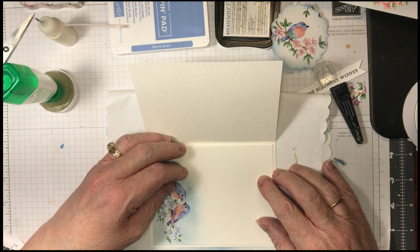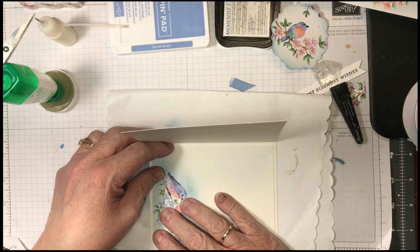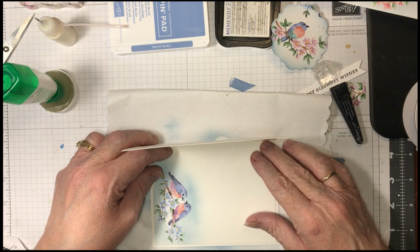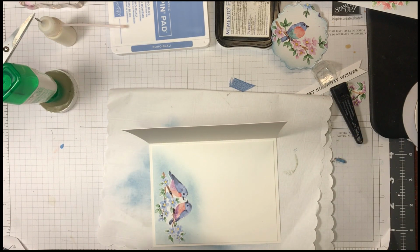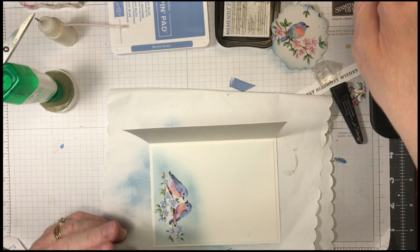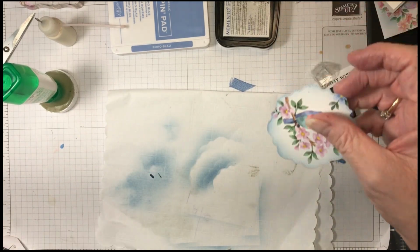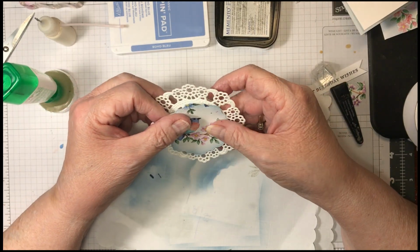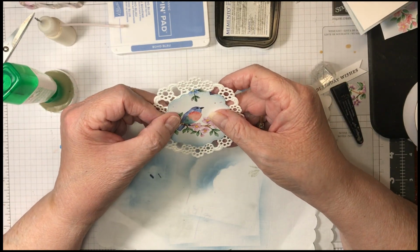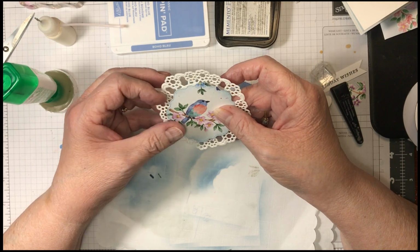I did not realize how absolutely gorgeous it was till I got it in front of me. And like I say, if you like birds, which I love birds, I love to hear them in the mornings. Summer, they don't do it in the winter. At least I don't hear it because the windows are shut. But in the winter time or the summertime, I love to listen out and hear their beautiful voices as they chirp away and wake the world up.